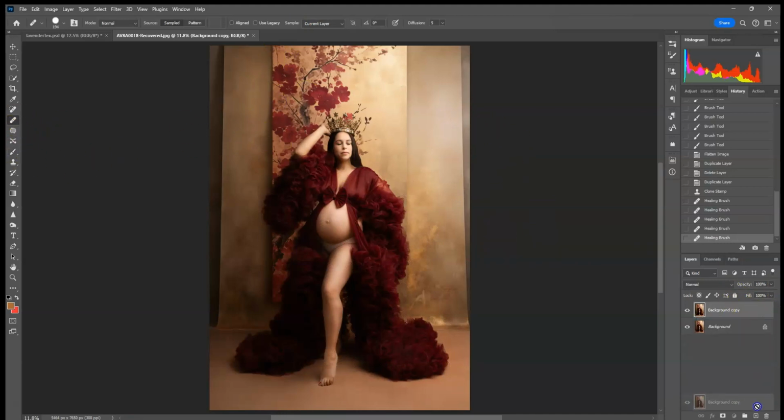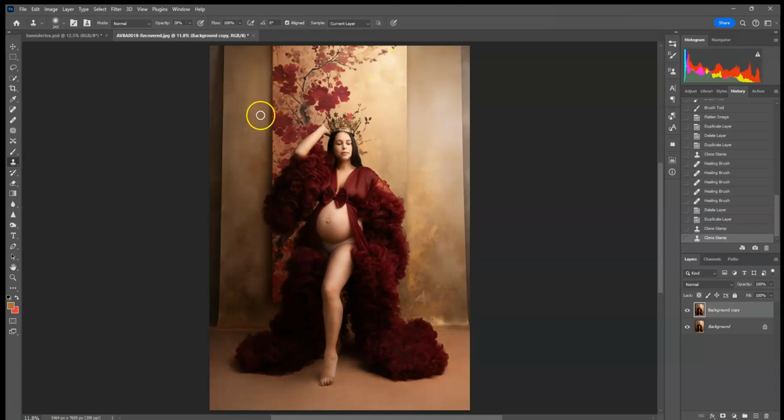Actually, I'm going to do that again because I need to do it pulled back. I don't know why I zoomed in. I'm going to delete this layer again. Duplicate, grab my clone tool again, and I'm going to do it zoomed out because it helps to see how much I'm feathering it. So I'm going to grab over here again. Here we go. And I'm going to lower the opacity. So that was at 64% opacity for my brush. And then I'm going to paint that in a little bit.